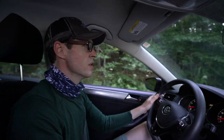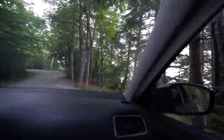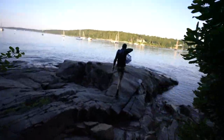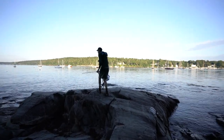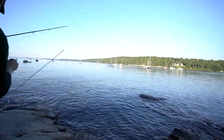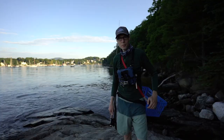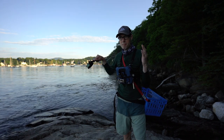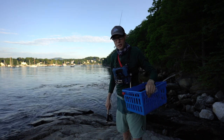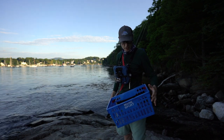We're down on Beauchamp Point Road in Rockport, on the northeastern edge of the harbor shore. We're going to try these ledges in the shadow — hopefully the weeds aren't as choked in close. These are more gently sloping ledges, popular for picnicking later in the day, but when you get here early you get a shot at stripers. We're kind of losing that magic morning hour, so I'm going to get to work fishing here in a moment.